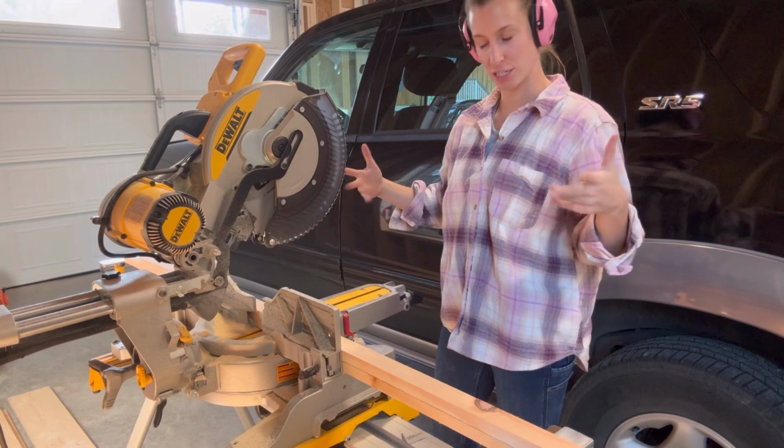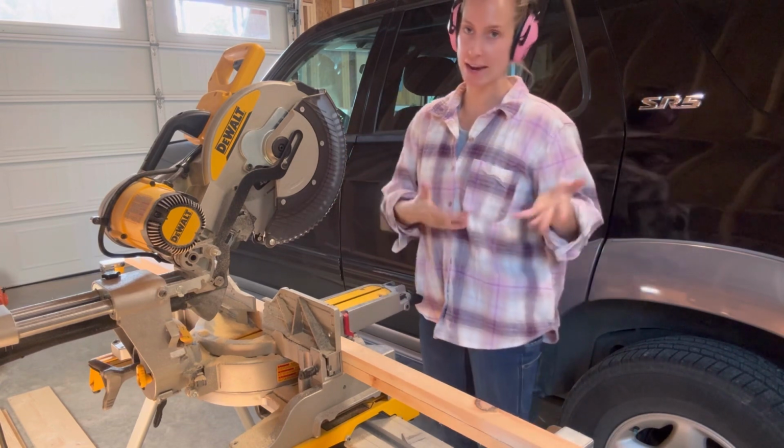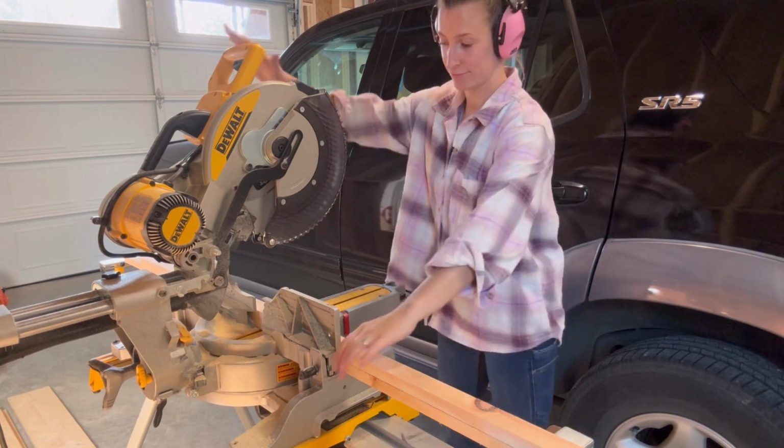Which is just a nice distance from the walls of the coop and easy to get in and out when I clean it, because I want to be able to take it out in one big piece. Yeah, that's what's up.